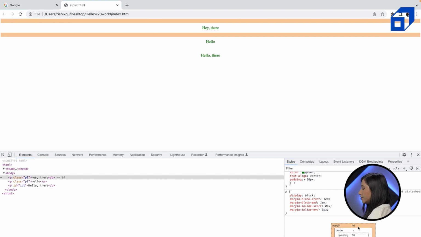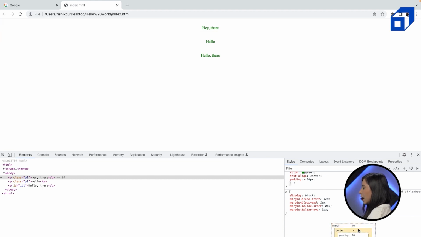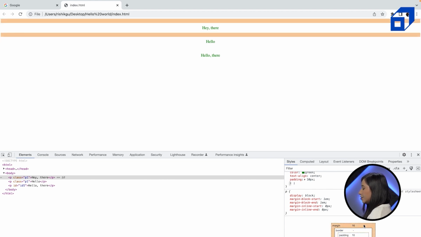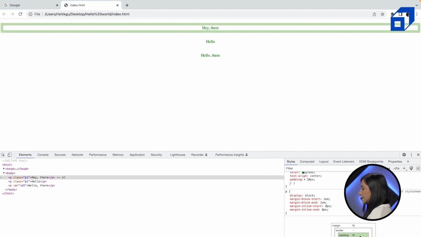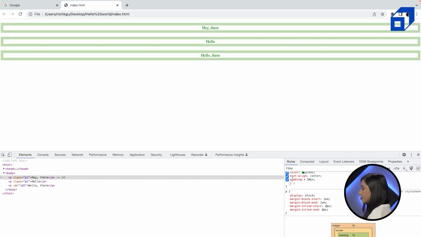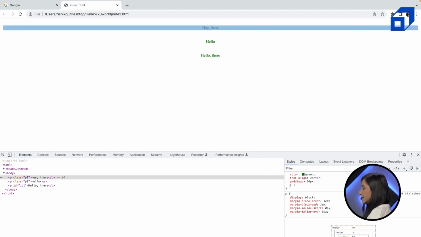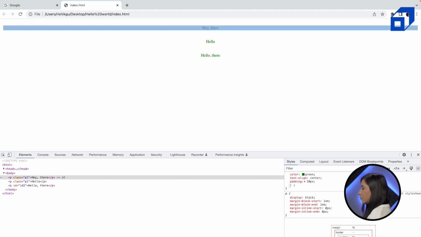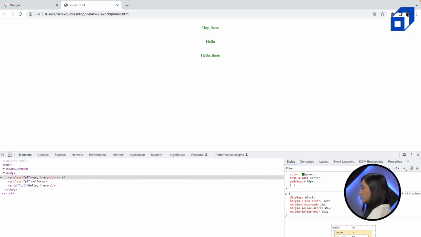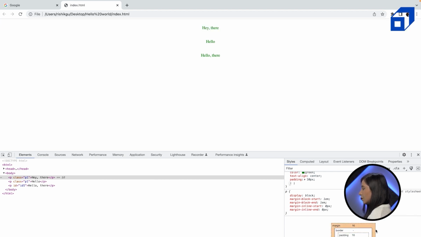And hovering on different elements of our box model, I can see the type and width this model is taking. For example, margin is taking 16 width and border is taking nil, and hence there is no highlighting for border. Padding is taking 10 as we have mentioned in the CSS also, and finally in the content box, this is the width and height that we are taking. So that's how you can visualize your CSS box model.